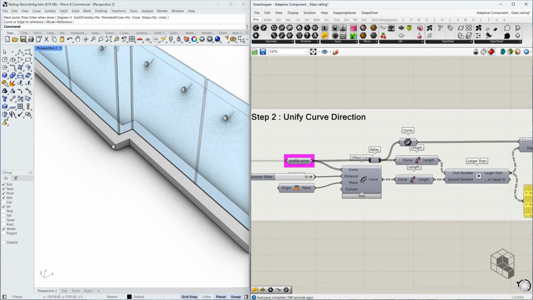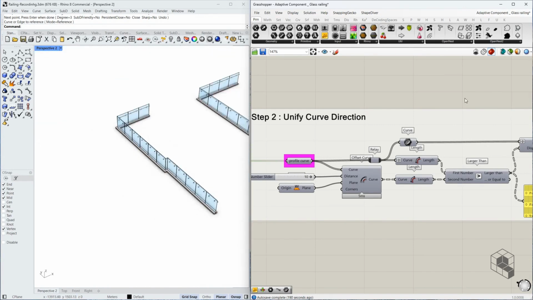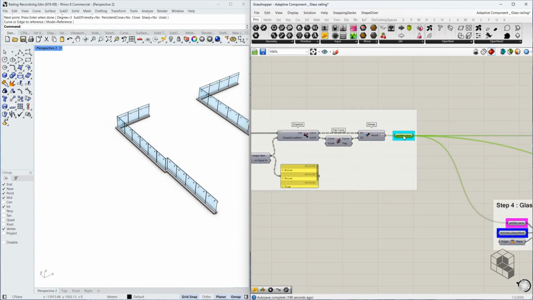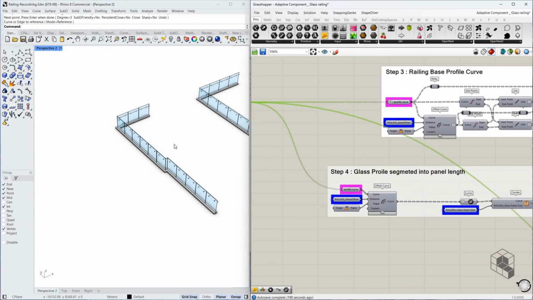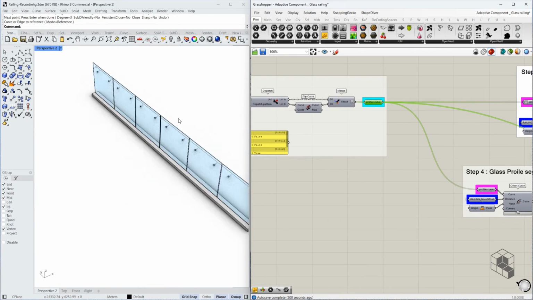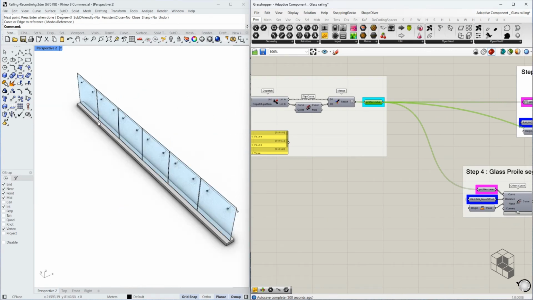Whatever output is generated, its outer edge is aligned to the curves that we are providing as an input. So this step unifies the curve direction. For straight lines, this step does not work because straight lines can have a unifying direction in either way.